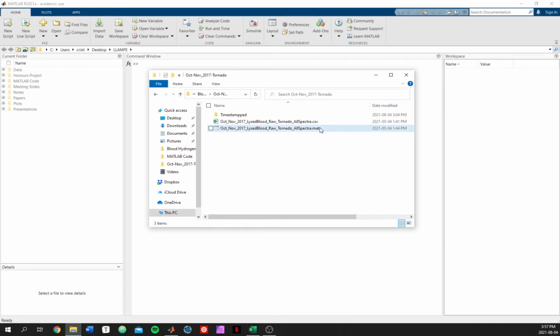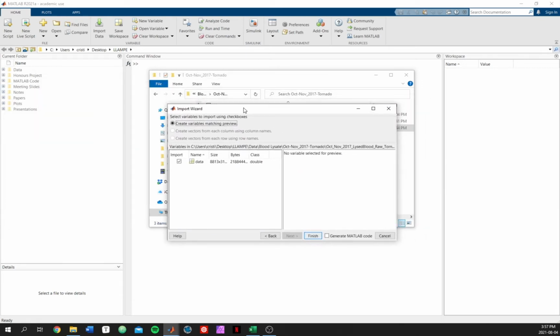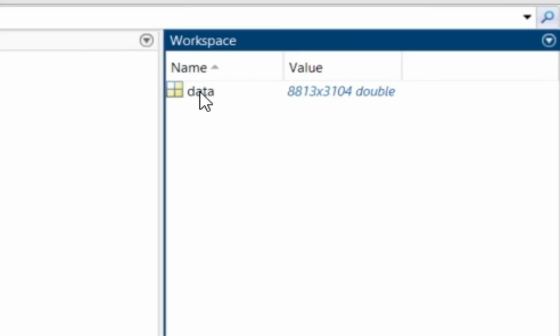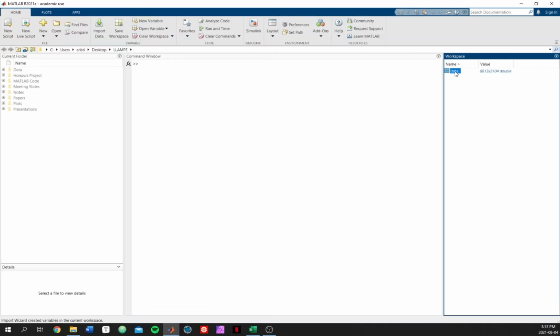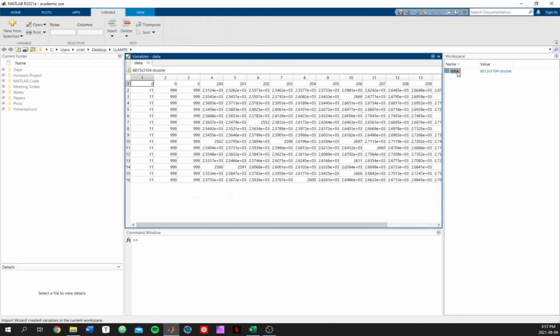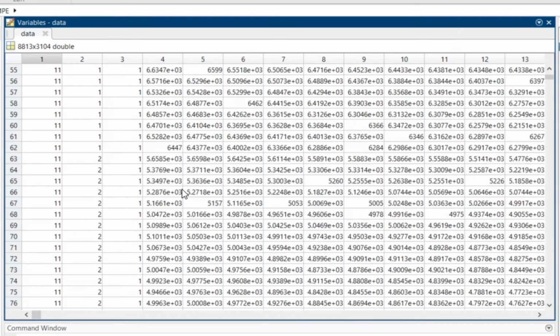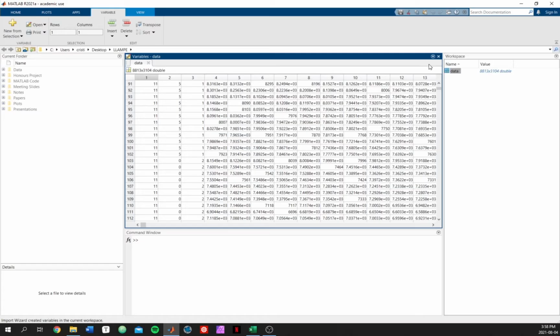One way would be to just simply double click, open with Matlab. We'll see this box right here pops up. All we have to do is just press finish. And we'll see in our workspace that we now have this data variable that contains all of the data we were just looking at in Excel. You can double click on this variable to see what data is actually held inside. So you'll see it looks identical to what we were just looking at in Excel. This can also be really useful for double checking row numbers and column numbers and seeing where the data you want is within the set. To close out of that, I'll just press the X here.